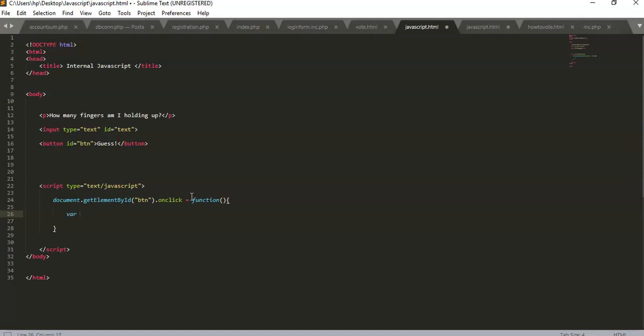The next thing we are going to do is create a variable for our random number. So randNumber, random number. We're actually going to use a built-in function called Math.random.